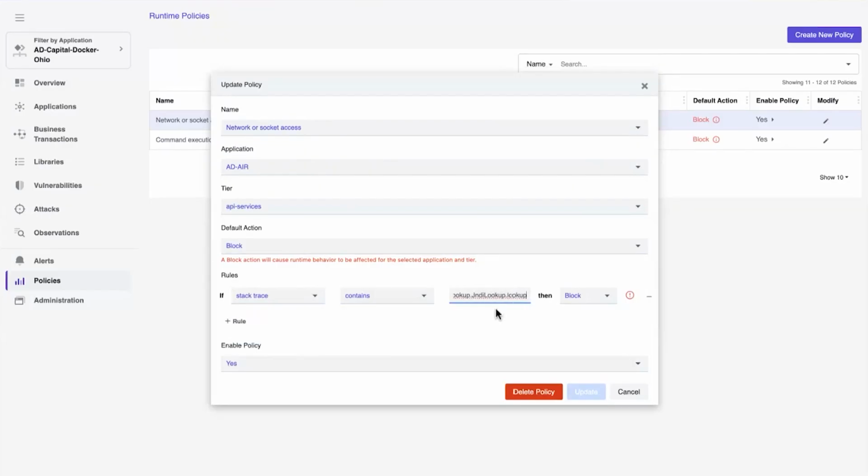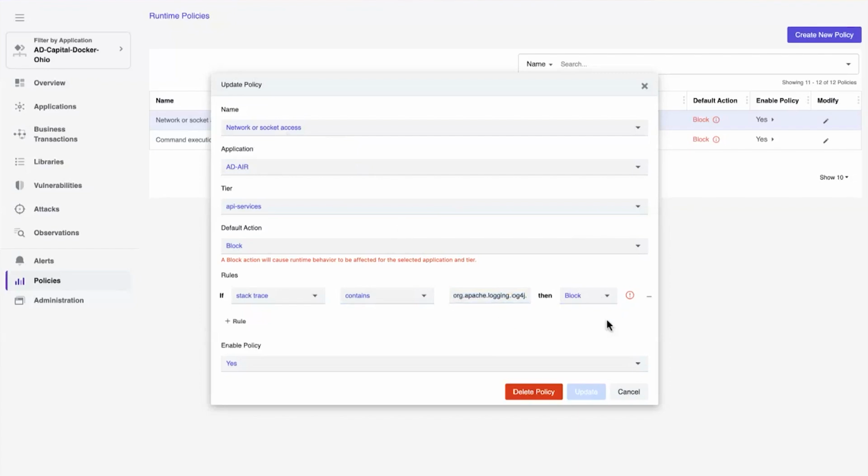org.apache.logging.log4j.core.lookup.jndi lookup method. Now, some of you who may be familiar with the log4j would basically know that this is the call which will initiate socket connection, right? If your vulnerability is being taken advantage of in the log4j and you're not able to patch it, it'll try to connect to an external attacker's host and then maybe download classes and whatnot, right? So we simply want to block that connection. That's what we are doing here, okay?